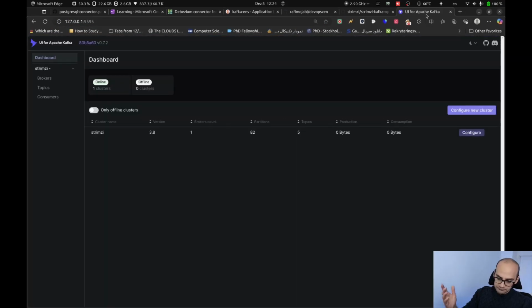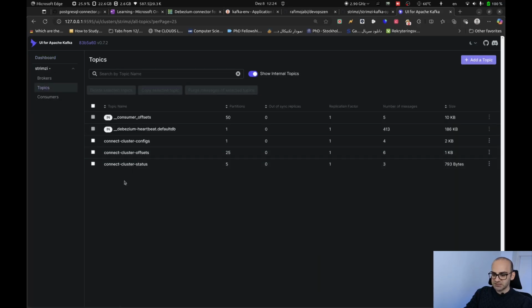9595. You shall see your Kafka cluster here. It's on version 3.8. Number of the brokers, number of the partitions, number of the topics, and so on and so forth. If we go to the topics, we shall see these internal configuration topics.